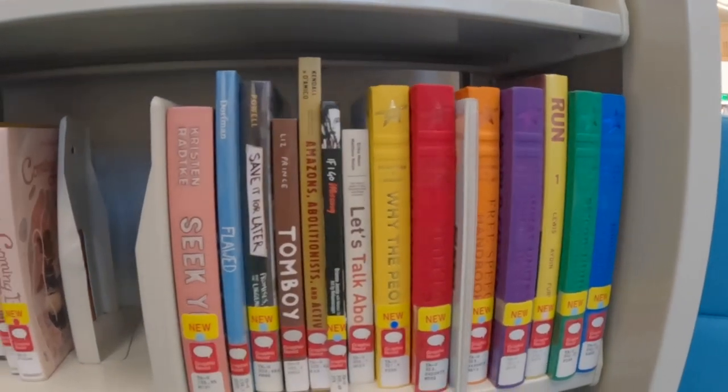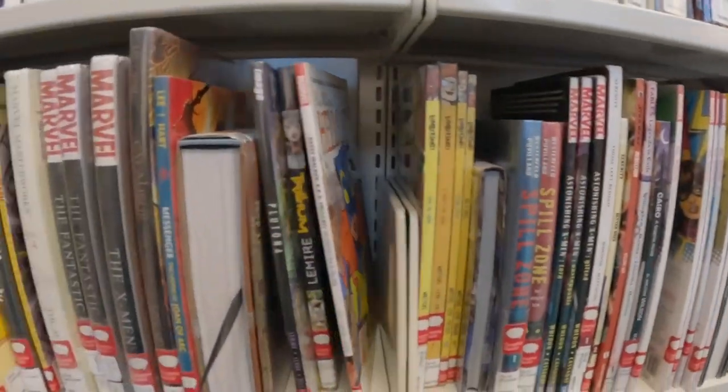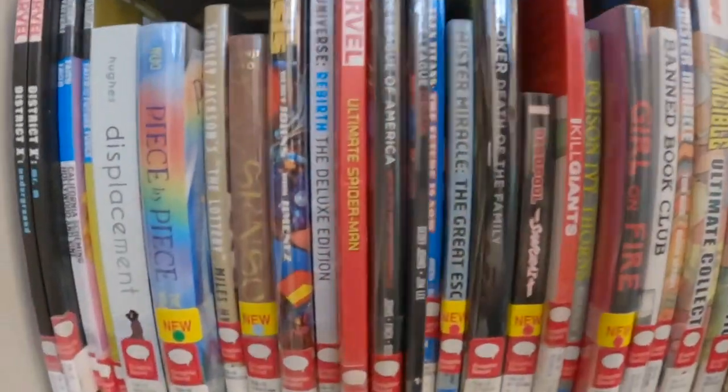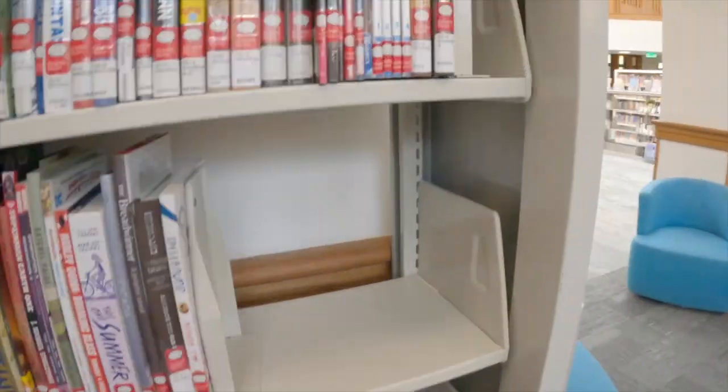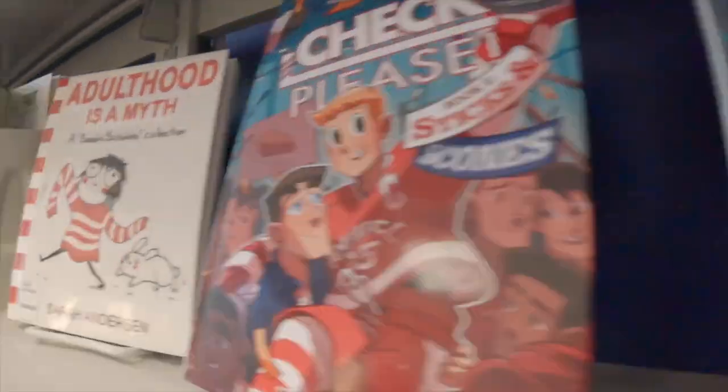Graphic novels allow for another level of learning that sometimes is not as accessible to some teenagers. So some people can't read pages and pages of just words. So it's really great that graphic novels can offer another way of learning. Also, there are a lot of characters in graphic novels that people will relate to that are not necessarily represented in a traditional book.